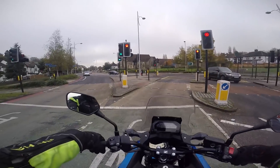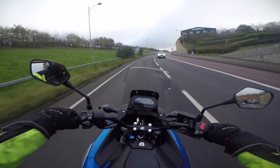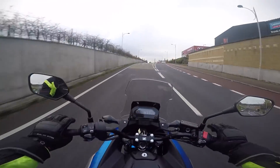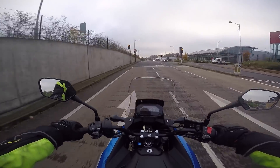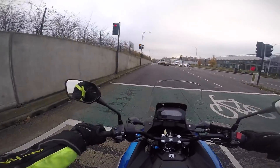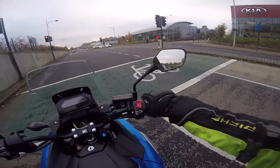I've got an Africa Twin, so it's not all about vanity — sometimes you've got to get a bike that's fit for the purpose. Well, I can say straight off the bat the screen's useless, it blows the wind straight into my face. Can't see jack shit out of the mirrors, so let's adjust those. It's weird not pulling the clutch in. I did ride the Africa Twin with this gearbox and I loved it, but it took at least 10 minutes to get used to.